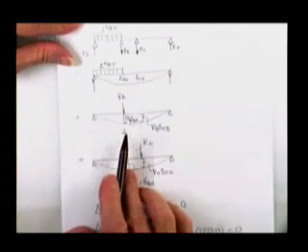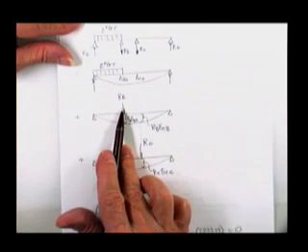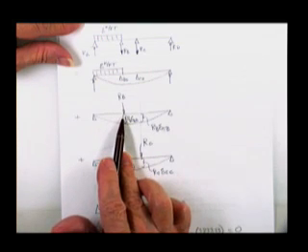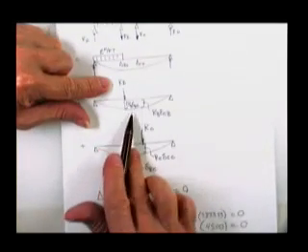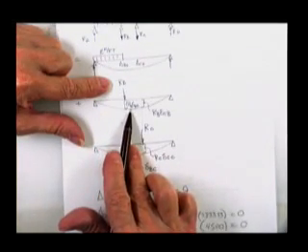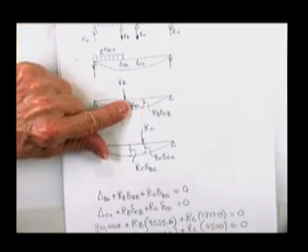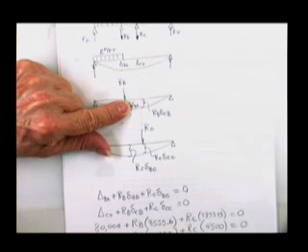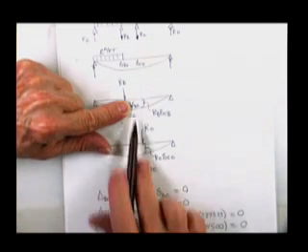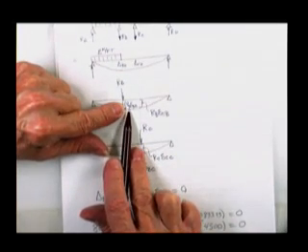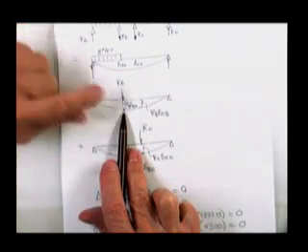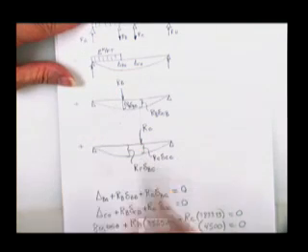Superimpose upon that the right answer for the reaction at B. I'm assuming that it goes down. If you come out with a minus sign, that means I guessed it wrong. The reaction at B causes a deflection at B, and its magnitude is delta BB. And you say, no, no, that's not right. Delta BB is only 1 kip big. You're right. I forgot. That's only for 1 kip. Multiply it times R sub B to find the total deflection that this number causes at B in the downward direction.